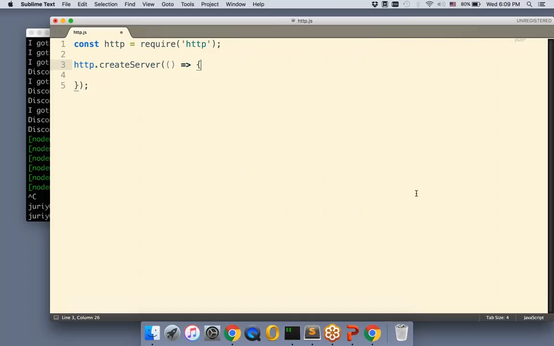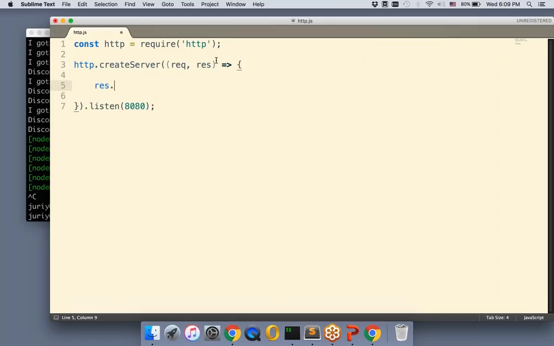Obviously, this callback will be executed for each request and response. Typically, this is how you name the request and response objects, right? Let's put that HTTP server on a port like 8080. This HTTP server will be super simple, and I will just be writing hello world back to the client.